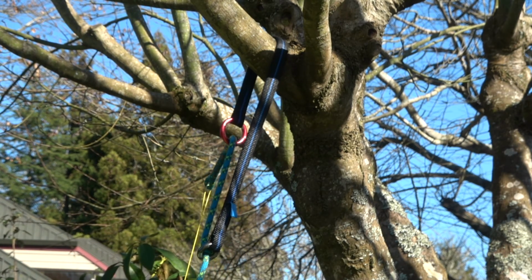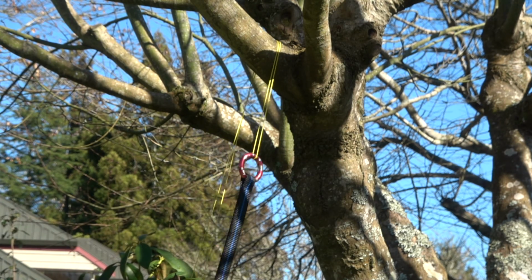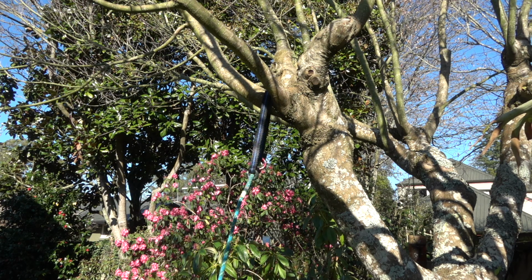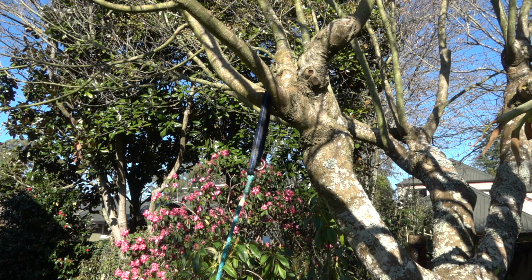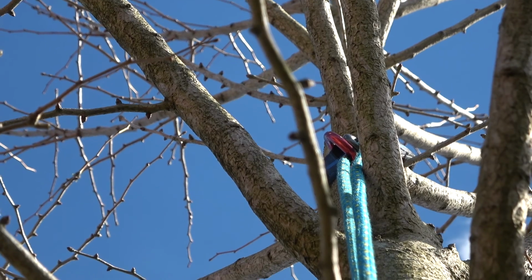Retrieving your Cambium-Saver without a throw line is okay in some situations if it's soft ground underneath, but if there's concrete or other hazards, it can cause damage to the hardware on your Cambium-Saver or to the house that's underneath, or whatever it might be.